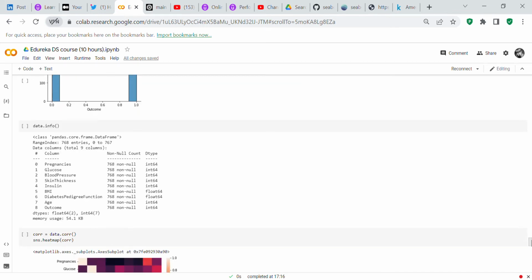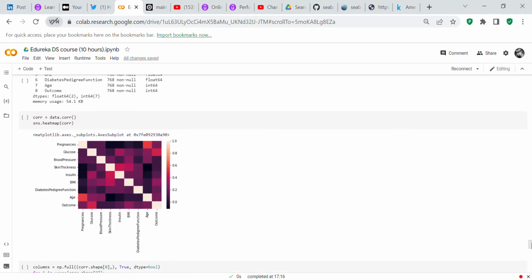Then we do data.info, and you see that all of the columns are either integers or floats, which is good because that means we don't have to encode any columns to turn them into integers. We prepare a heat map of this data set so you can see that the features don't have an incredibly high correlation to each other.